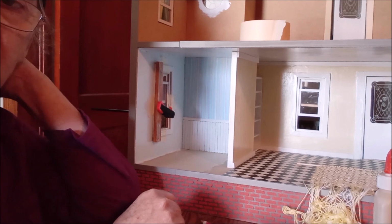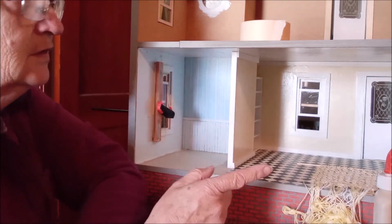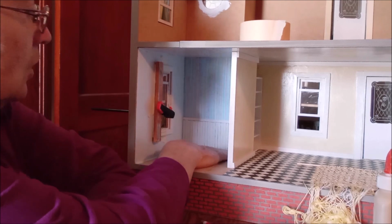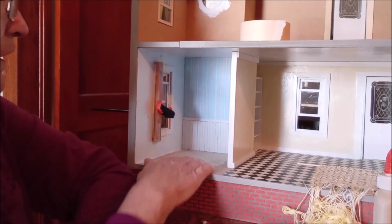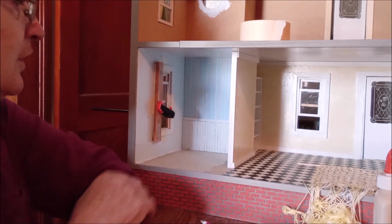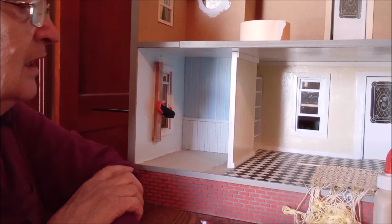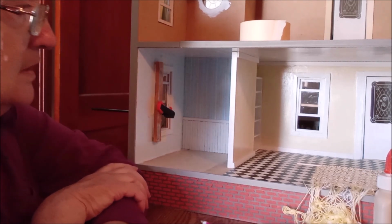I'm not sure. I have to do a little bit of thinking about this, possibly because the concrete will come up a grayish color. We could just use the white silicone caulk and put it down and then put our slate stones across that. And then when that has all cured, I can seal it with a polyurethane finish to make it a soft shine. I think that might work. I'm going to play with that idea a little bit and see if I can get this done.